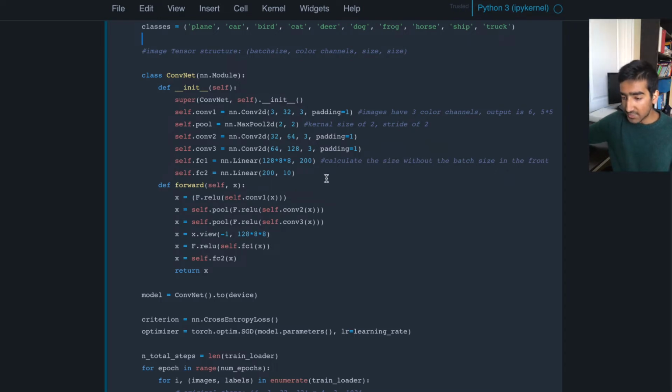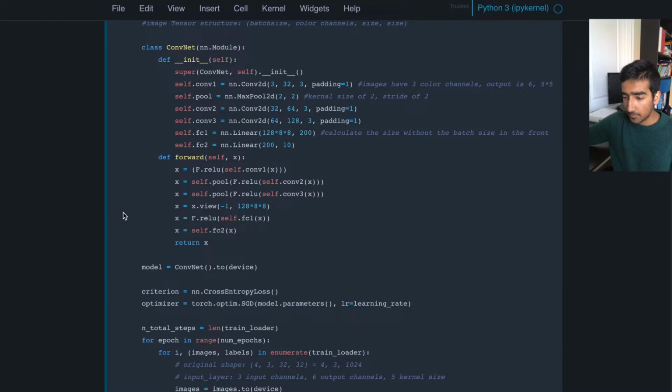The first aspect in PyTorch is to define each of the layers. So you have a convolutional 1 layer, then a convolutional 2 layer, and then a convolutional 3 layer. In this neural network, we had 2 pooling layers, but we only had to define 1 pooling layer because they were the same. And then we also defined some linear layers, which are basically the hidden layers of a neural network. Here we can see that the linear layer takes 128 by 8 by 8 and outputs 200, so it has 200 nodes, and this one has 10 nodes in the last linear layer, or you could say last hidden layer.